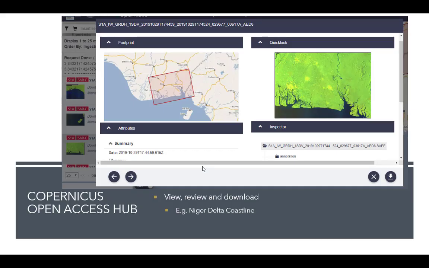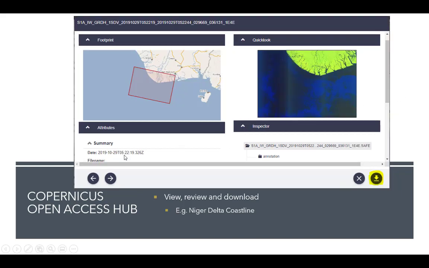Remember, you can always view and review before you download. Once you're ready to download it, let me warn you beforehand: the data is usually quite huge, so make sure you have enough space on your system to download the data.